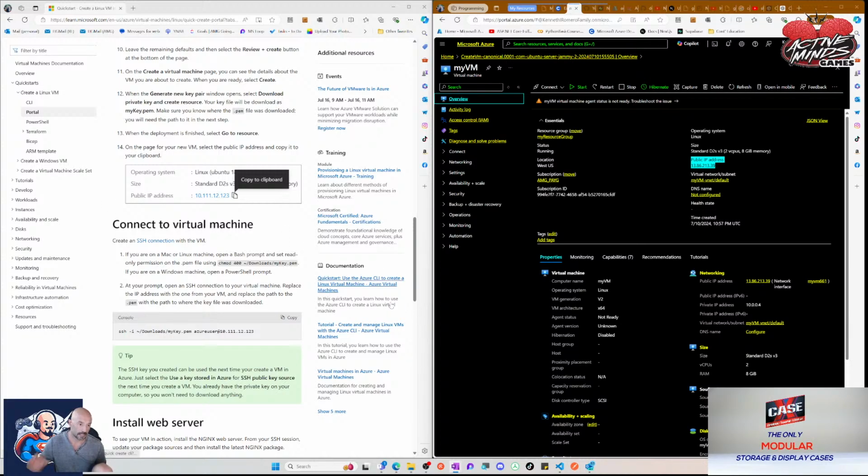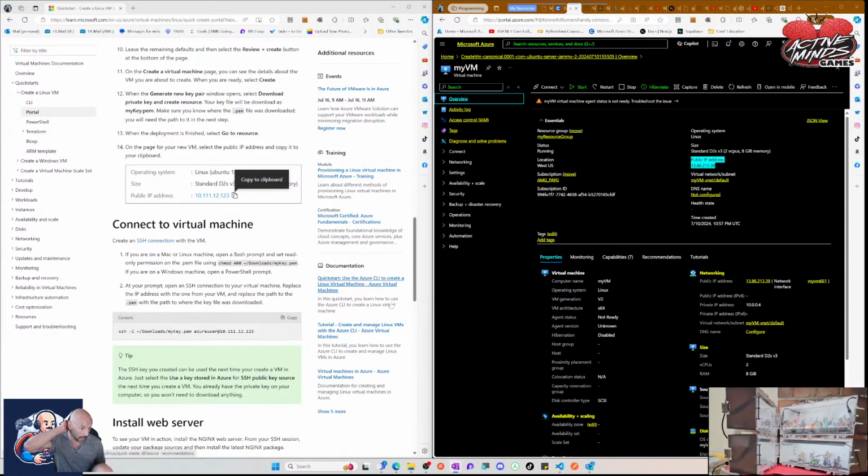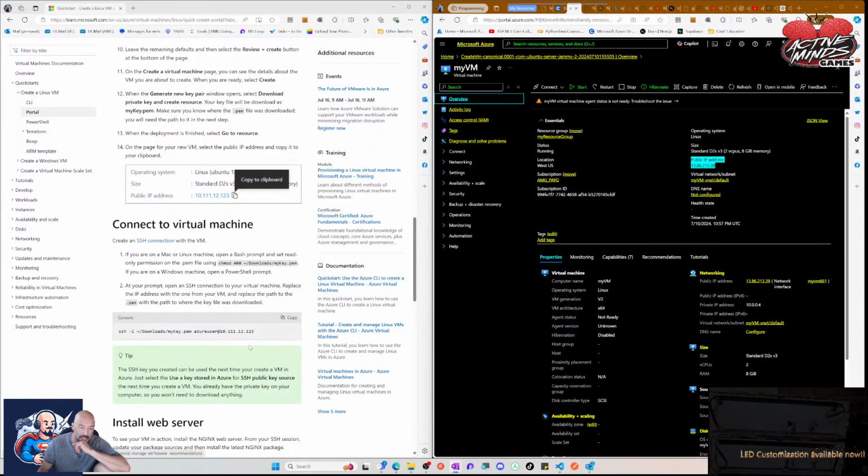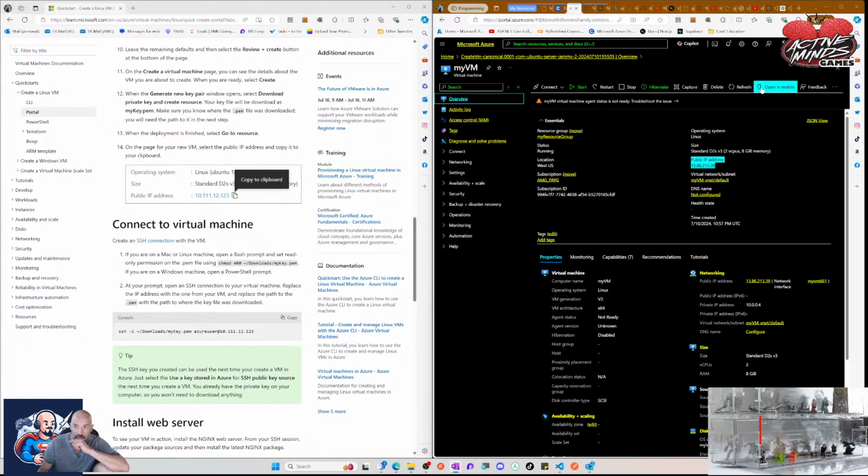All right, create an SSH connection with the VM. If you are on a Mac or Linux machine, which I am not, open a bash prompt. Set read-only permissions on the .pem file using blah, blah, blah. If you are on a Windows machine, open a PowerShell prompt. Let's go to PowerShell.